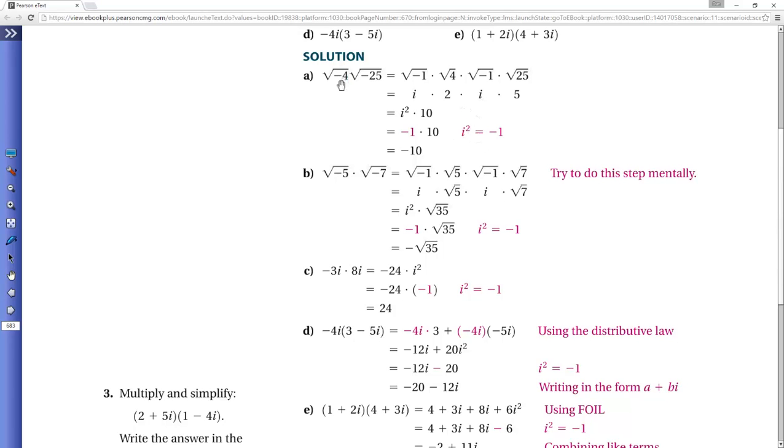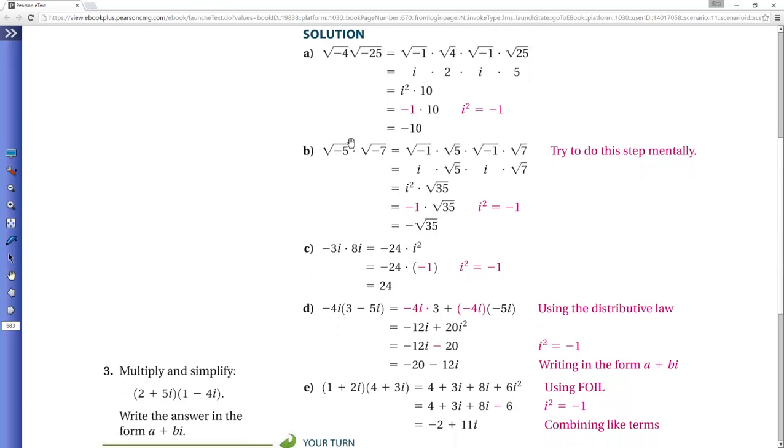I could change all these negatives under the radical to i squareds right away, and then I can do it in any order I want because now it's all multiplication. Again, that's kind of my philosophy towards, get rid of the subtractions, get rid of the divisions, get rid of the imaginary number issues by just substituting in the values for that issue to take care of those negatives, which would be i squared.